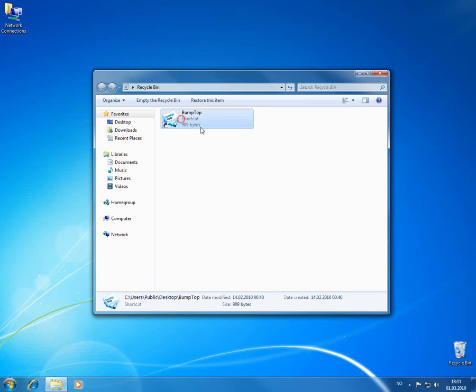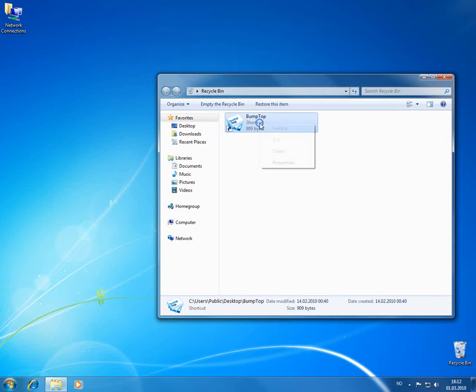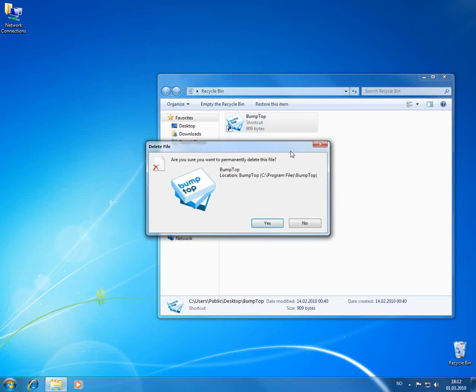and if I have an icon in here, for example, I have an old program that I don't use anymore. It's called BumpTop. It's a 3D desktop. If I want to remove this from the recycle bin, I right click and delete, and then this message pops up.